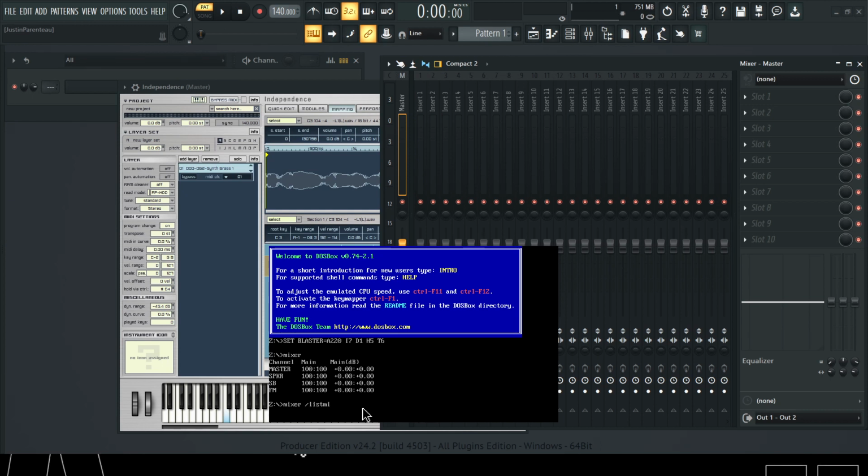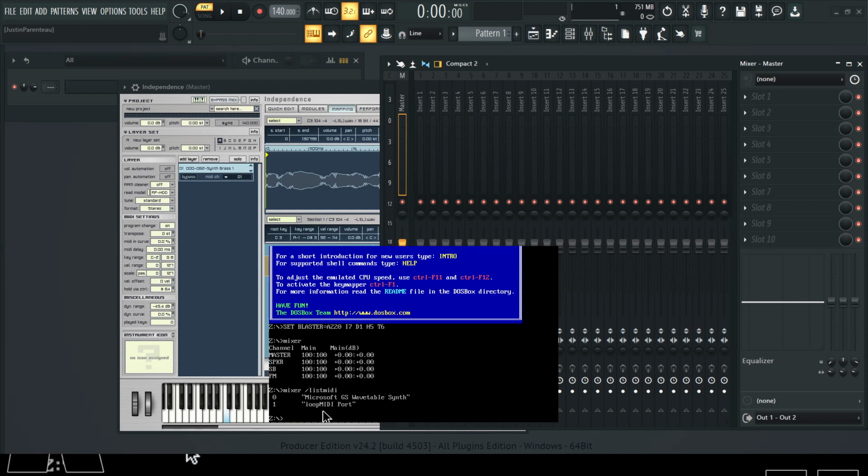Mixer flag list MIDI. Okay, so I have loopback right on. There it is. And then he says, okay, so then he just exits. Next step is configure DOSBox here.